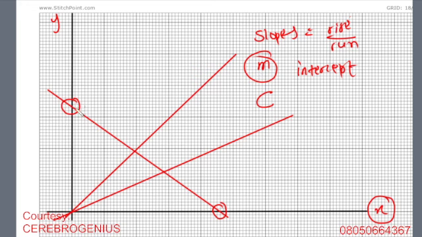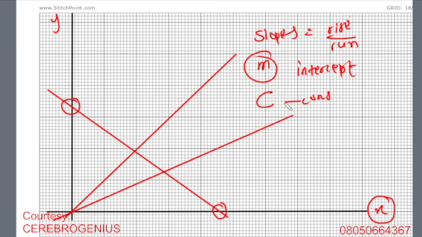Because where it cuts the vertical axis, you will know the value, automatically that means that your c is a constant. And also your straight line has a fixed slope, so automatically your m is also a constant. So any straight line will have a constant slope, and it's also going to have a constant vertical intercept. Those are the two most important properties of a straight line that we must know.